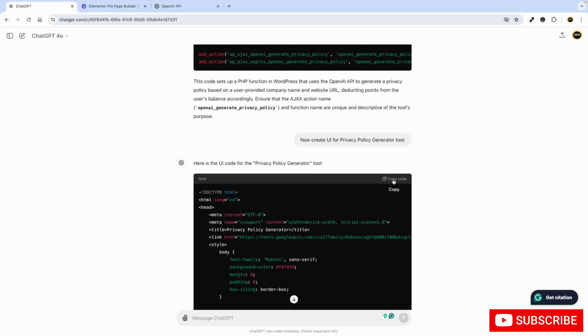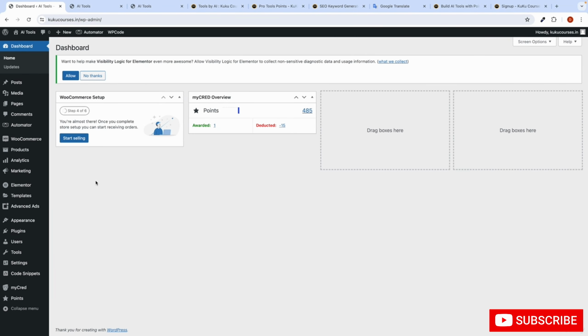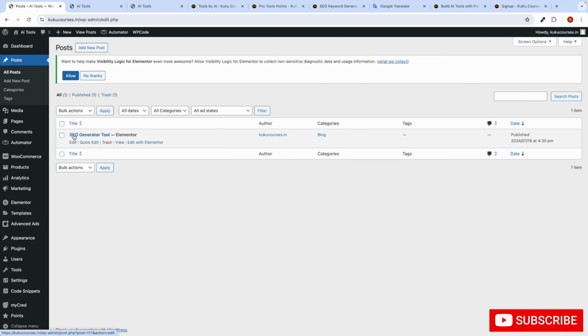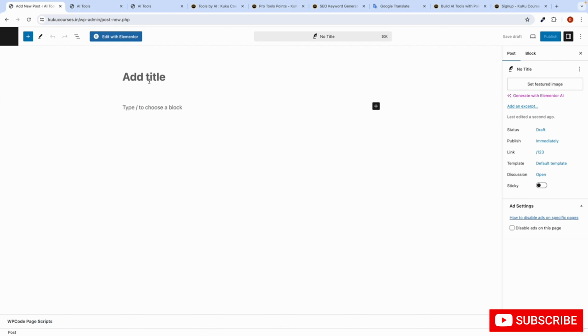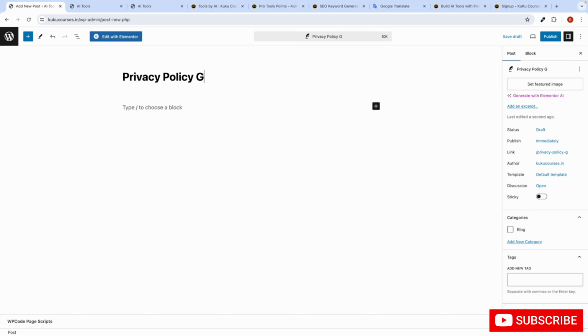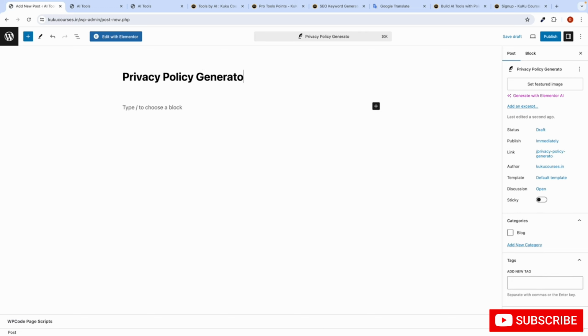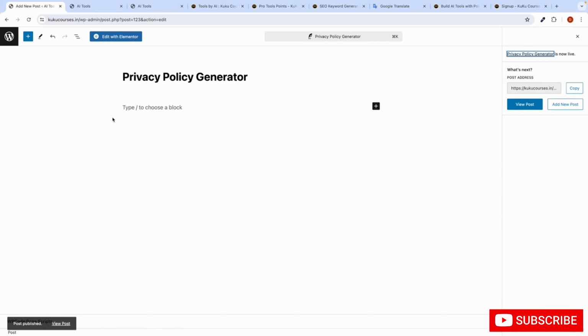Now just copy this, and as I have told you to create a new UI, just go to posts, click on all posts. For the SEO generator tool you created, now just create a new one for the privacy policy generator. Awesome. Publish it, simple, easy.